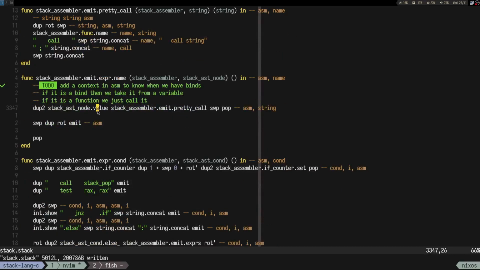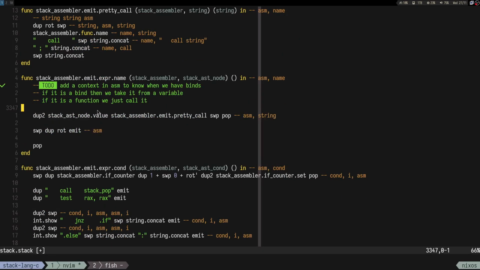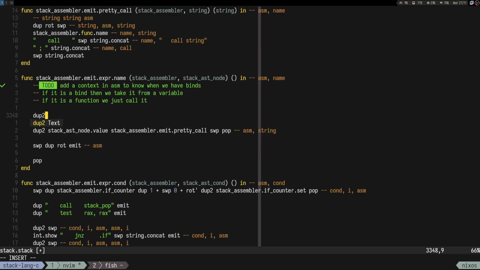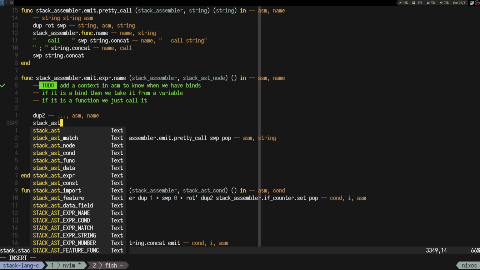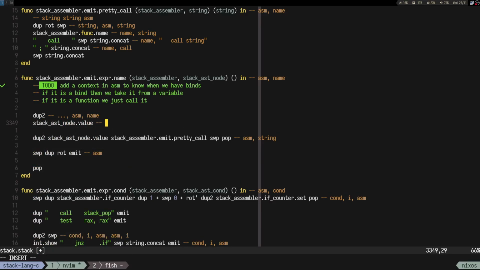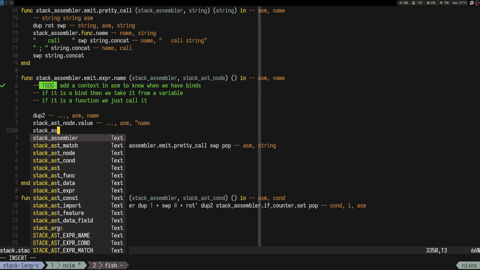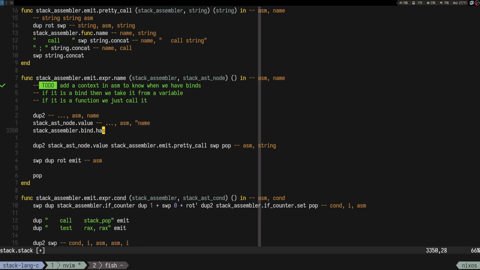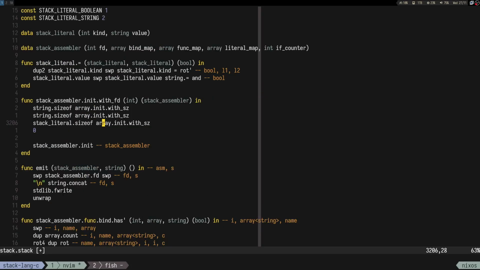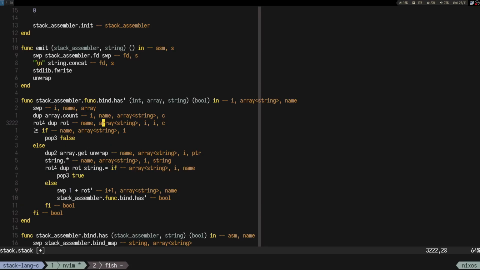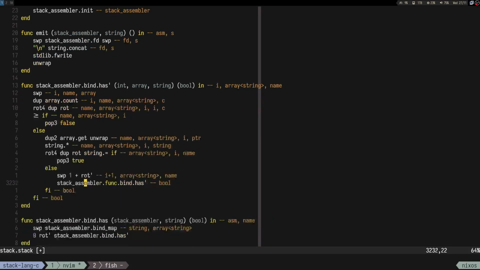So in here with the to do, what are we supposed to do? Well, I think I'm gonna dup2, so we get some stuff, assembler name, and we can do stack stnode.value. So we get assembler and the string name, and we can do stack assembler bind has. It's just bind has.